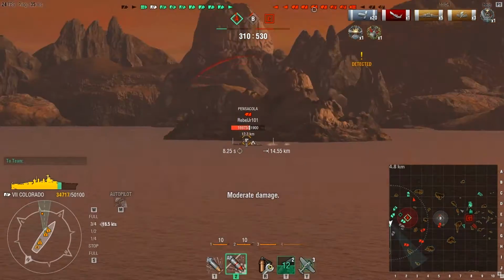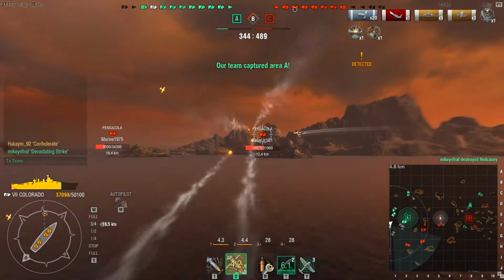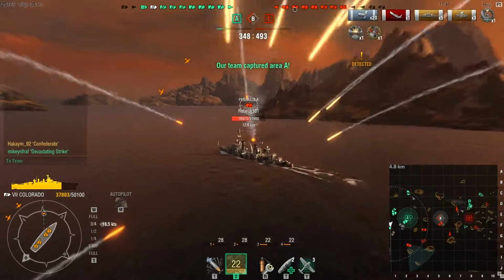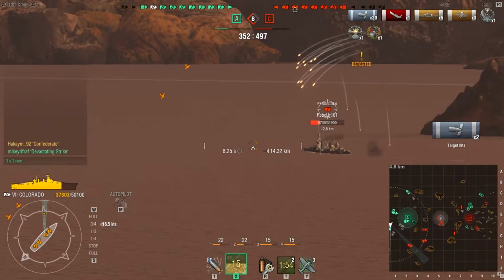Let's see. We have another Pensacola. Gonna take some pot shots at him. Follow these shots in. And we are doing a lot of damage. Not too bad. 5,000 damage for 2 shells. Pretty good, honestly.